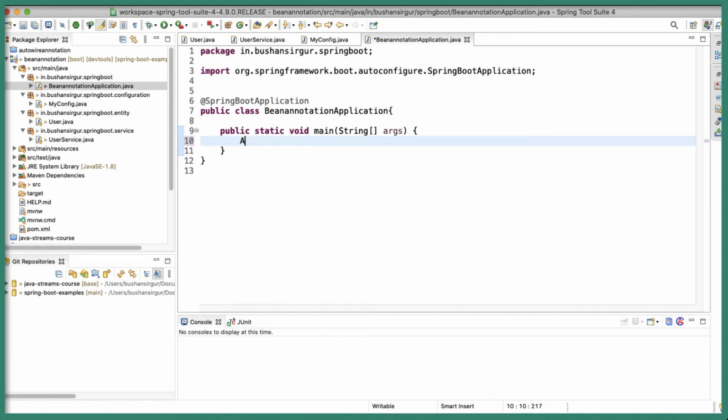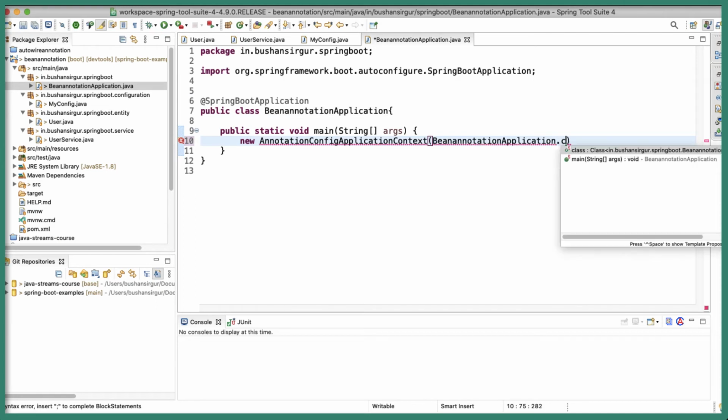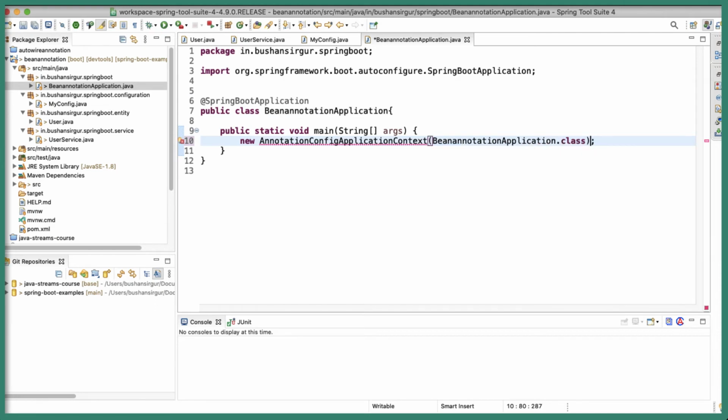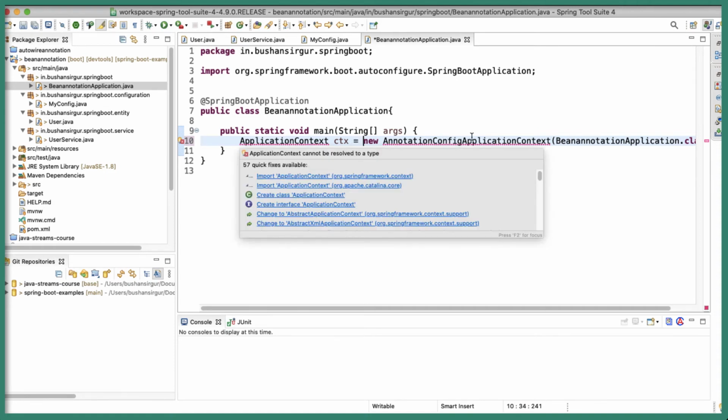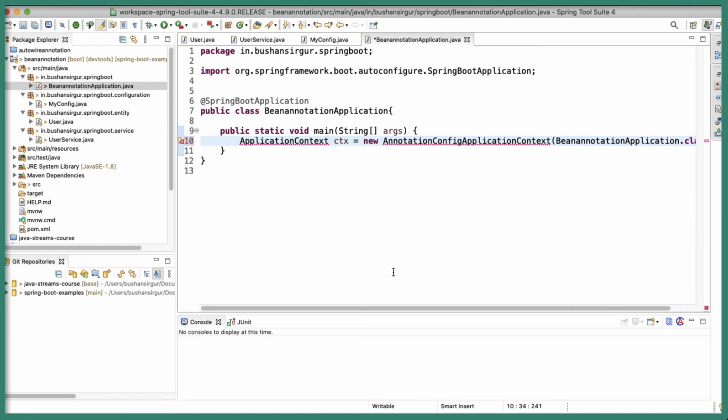So I'm going to use new AnnotationConfigApplicationContext, and we're going to pass the class name, and we're going to use the application context. I'm going to call this ctx, which is application context in short. This ApplicationContext is an interface, and this AnnotationConfigApplicationContext is for a standalone application. So let me import this.